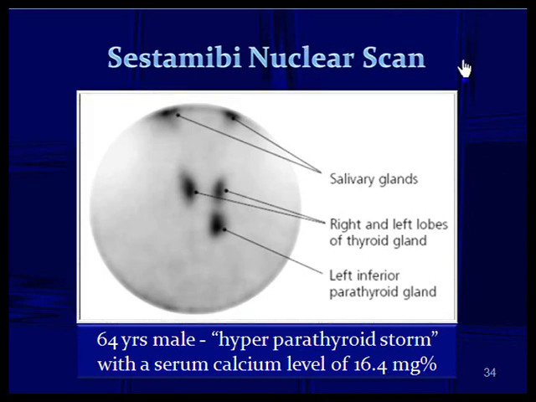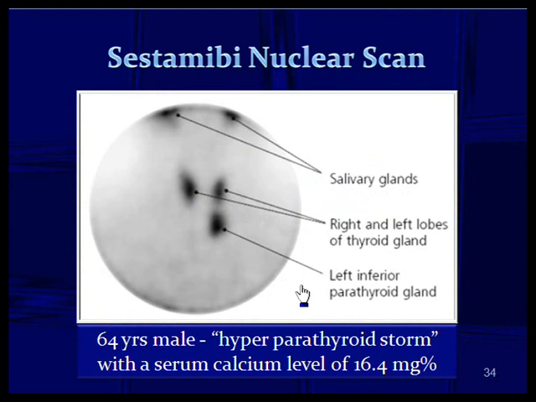This is a nuclear scan imaging of the parathyroid glands using Sestamibi. Sestamibi is a tracer nucleotide, and when you give it and then scan the parathyroid and thyroid region, we can find out which particular parathyroid gland is affected. You can see here the 2 submandibular salivary glands picked up in the Sestamibi scan, along with the 2 lobes of the thyroid gland, the right and left lobes, and we have a parathyroid adenoma much larger than it should be, since the parathyroid gland is supposed to be a very small tiny gland on the back of the thyroid gland.